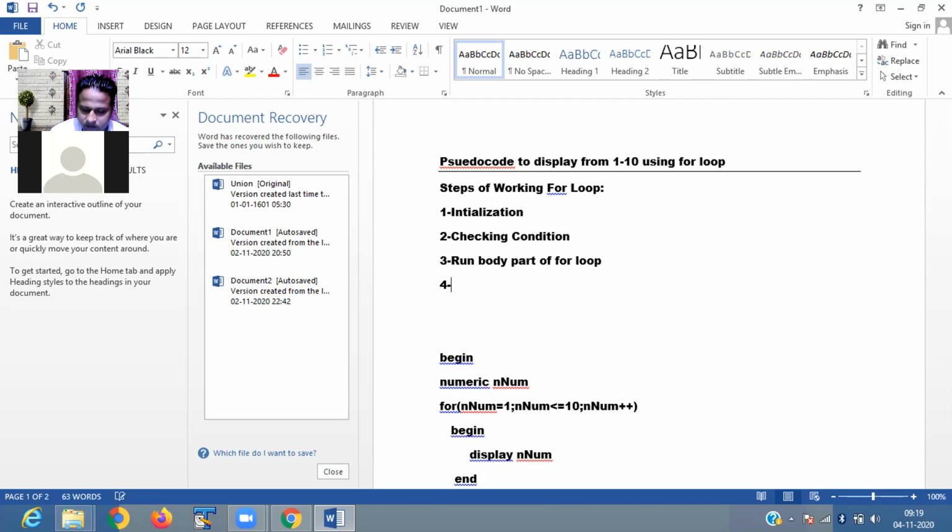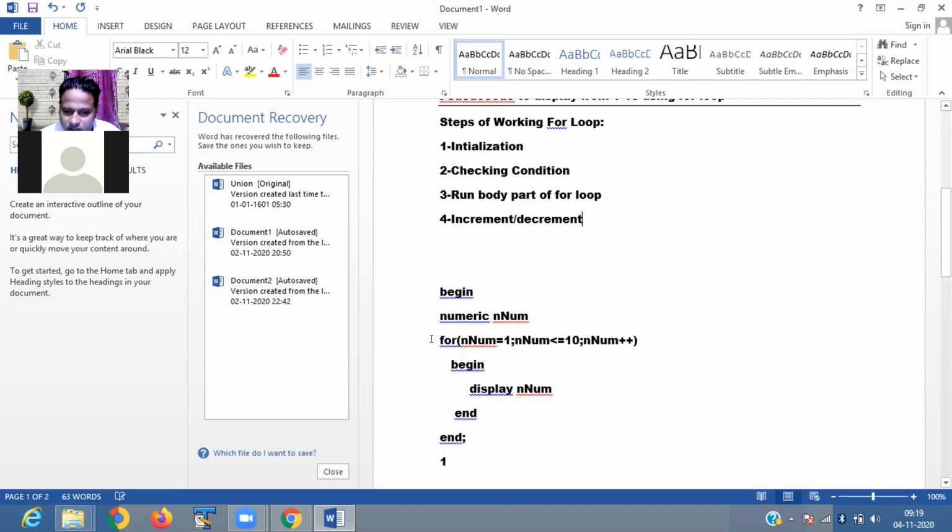The fourth part is increment or decrement.